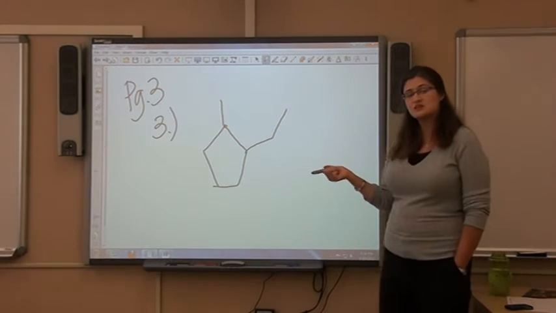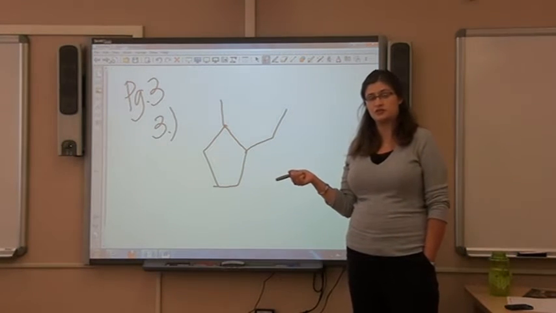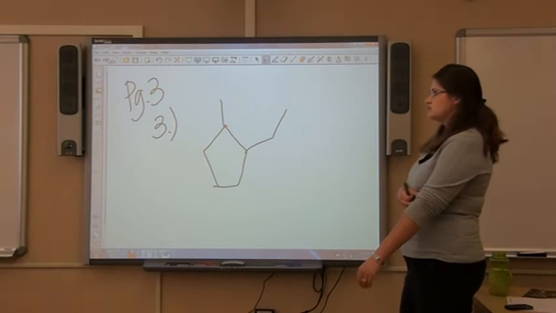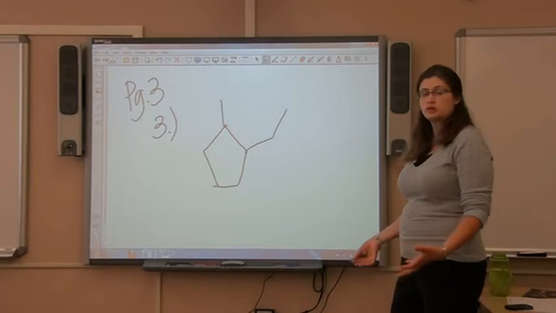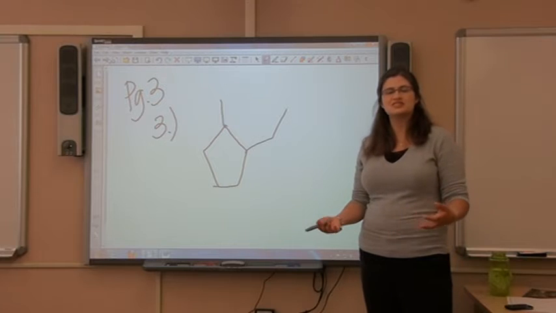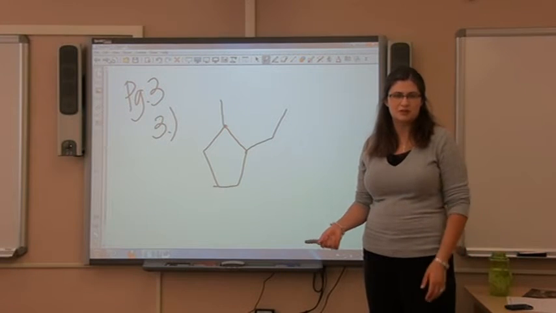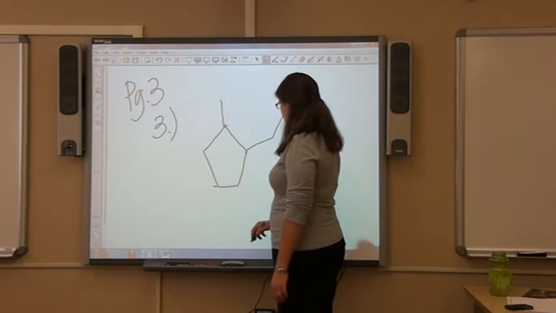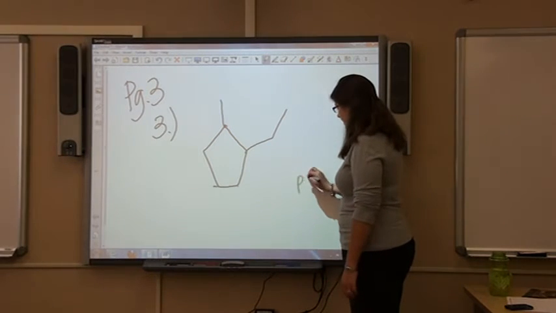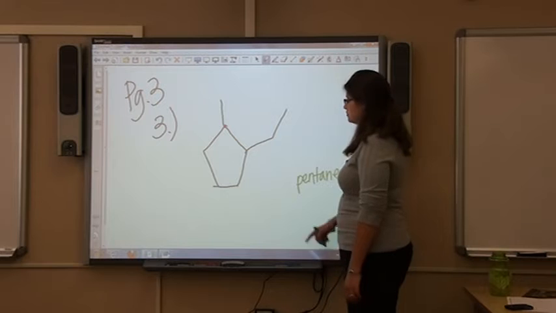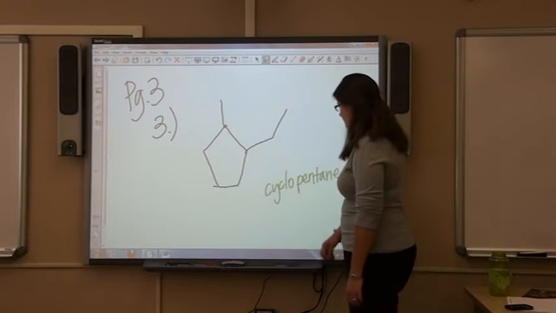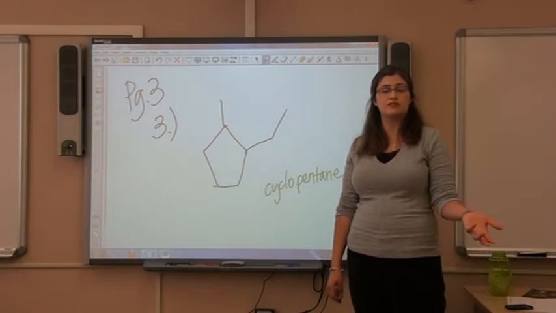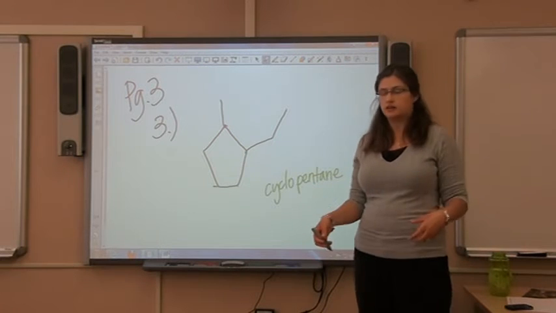Okay, here's one of those cycloalkanes that we talked about in the first lecture, but I wanted to do an example from your homework. We're going to be doing the same process that we did for the linear alkanes, only we just add cyclo in front of the parent name. So we have to count the carbons in the ring: 1, 2, 3, 4, 5. That means we have a pentane. And remember, because it's a ring, we're going to want to write cyclo in front of that. So it's a cyclopentane. And now all of the steps are the same as what we had for the regular linear alkanes.